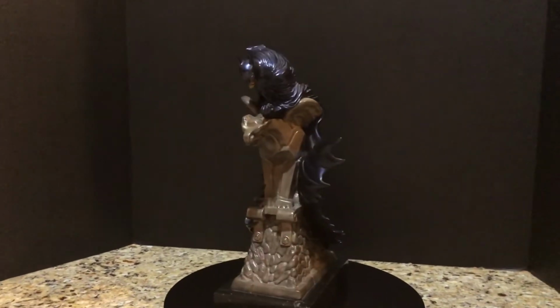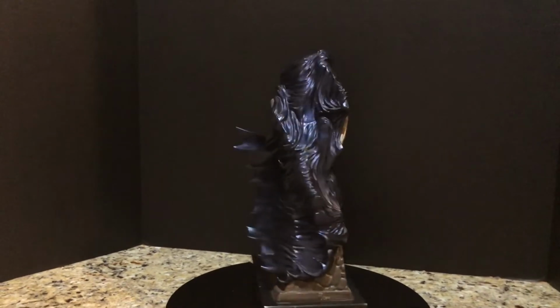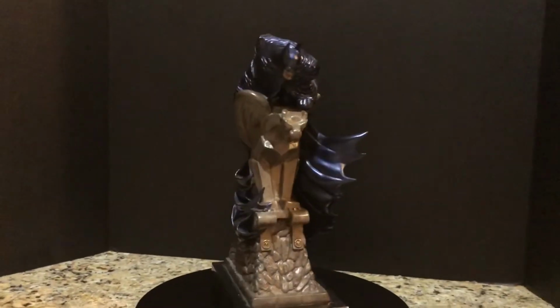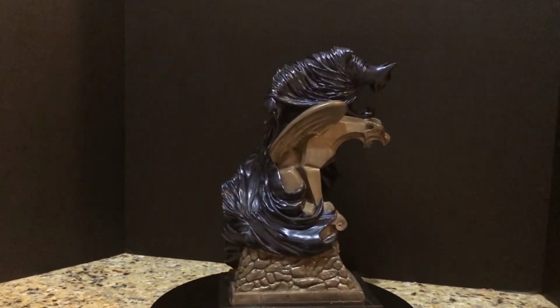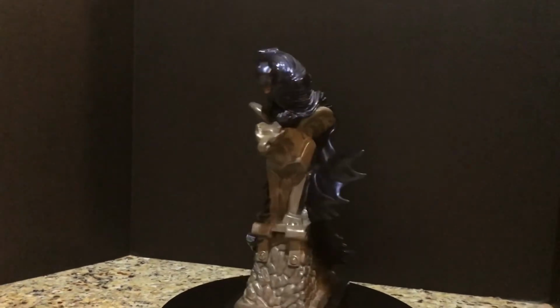So, again, I know that in the past I've made a few controversial comments on Bowen and time passing him by, but I do give respect where respect is owed. There's nothing quite like Randy Bowen when he sculpts one of these classic superheroes. So there you go.